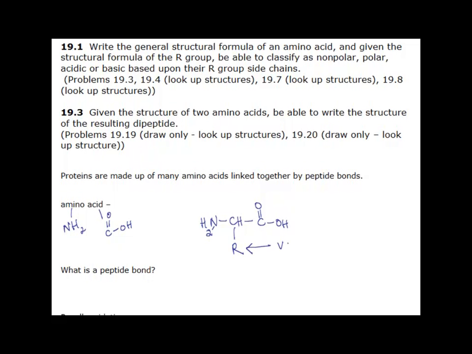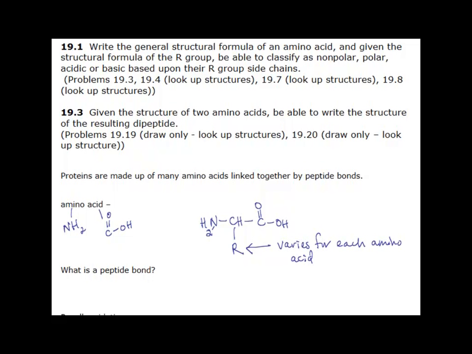This varies for each amino acid. There are 20 amino acids that are used by humans to make proteins, and so that's not very much variation. But if you think about it, humans have millions of proteins with different functions and different structures. But it only takes 20 different building blocks to give all this variety. So the R group we're going to talk about coming up later on. It can be a hydrogen, it can be a methyl group, it can be an isopropyl group. It just depends on the amino acid.